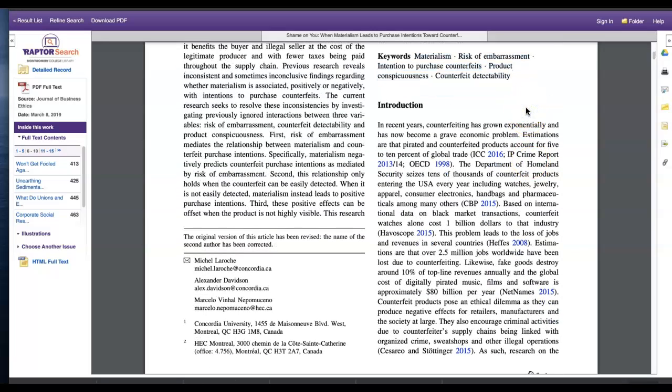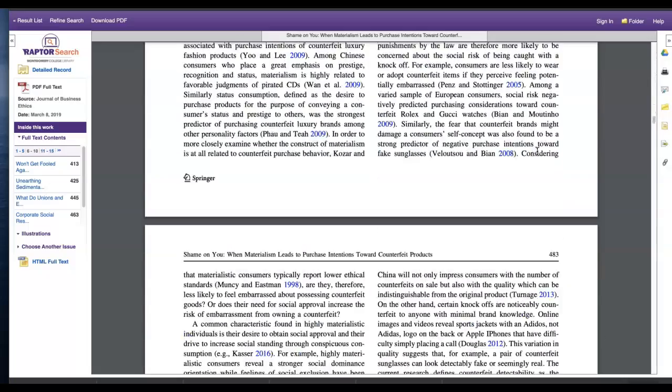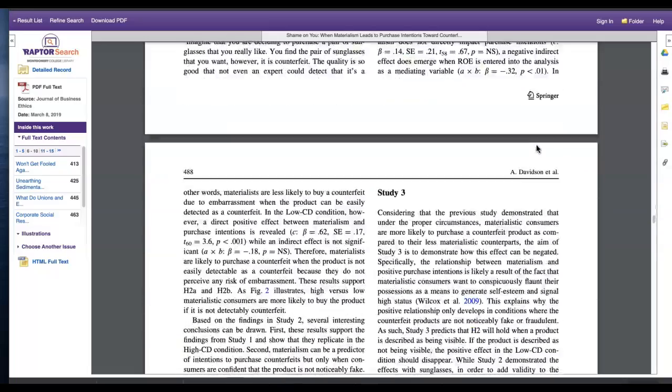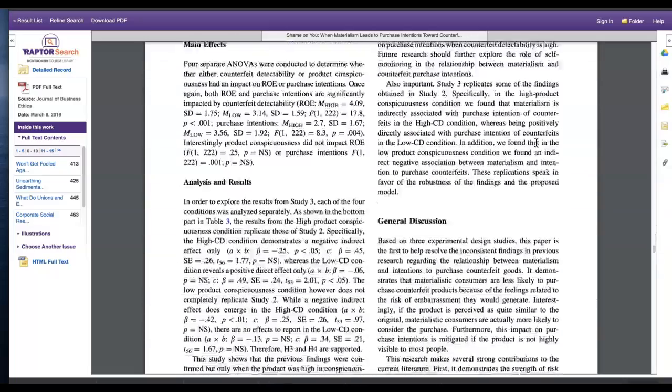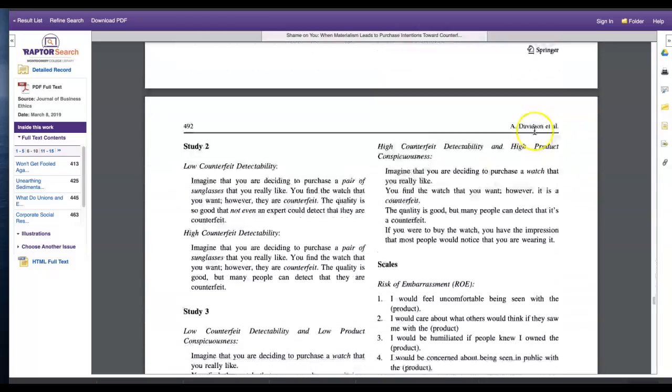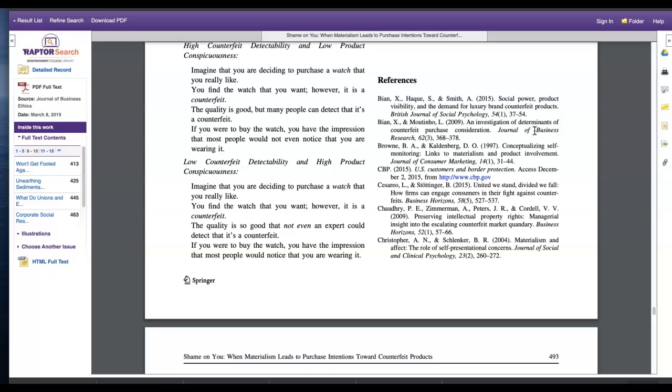Okay, so let's say you read the article, you like the article, it has really good information. Another tip that I have is to look at the references at the end, because this will give you a treasure trove of other similar sources, sources that these authors used to write this article.